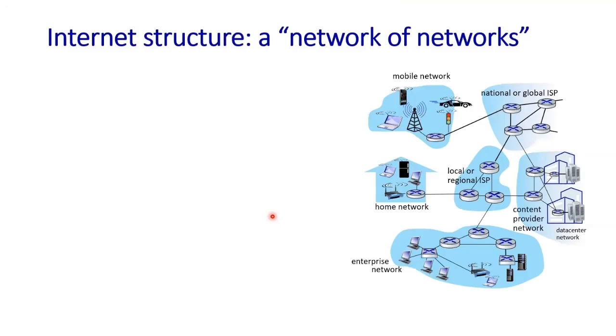Okay, suppose we have these end systems over here: this laptop, this mobile phone, this car, this smart fridge. So how do these connect into the internet? How do they transfer data, or how do they transmit data over this network? Let's suppose this end device over here wants to transmit data to this end device over here. So how do these end devices, which are present far away from each other, communicate with each other over the internet? How do these devices connect into the internet?